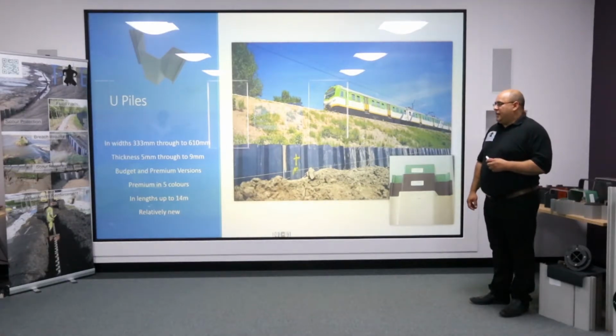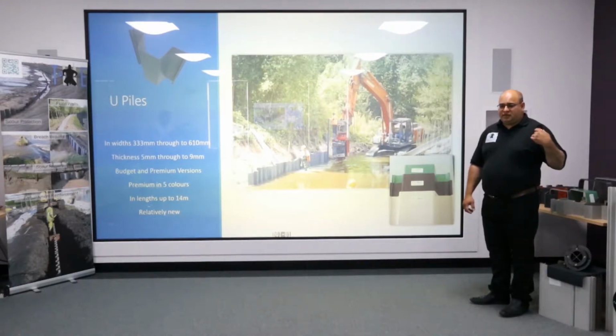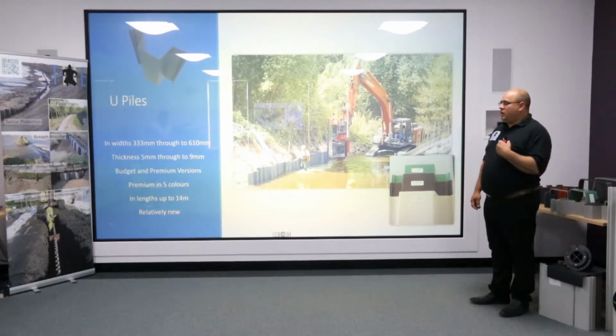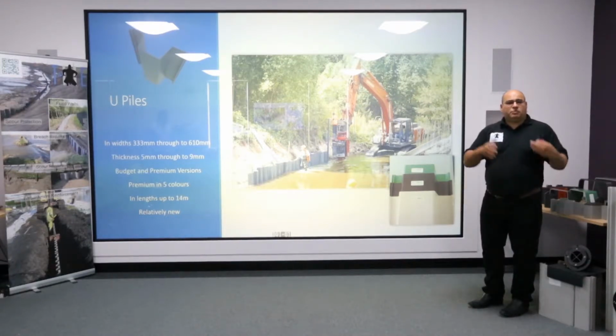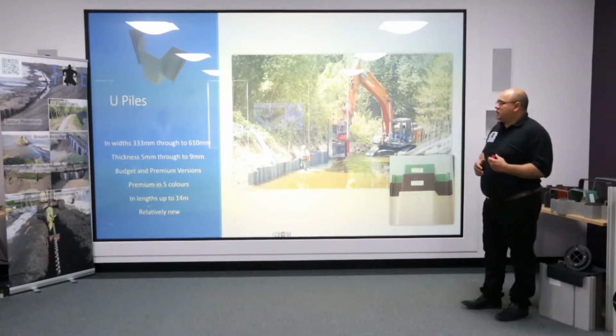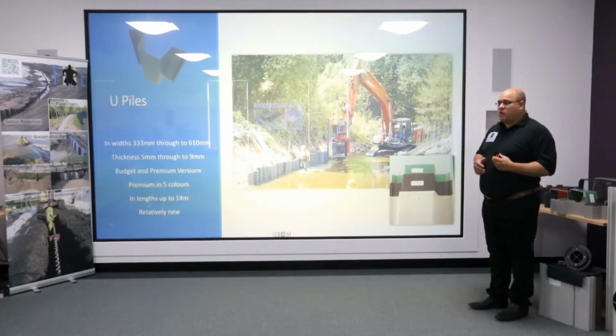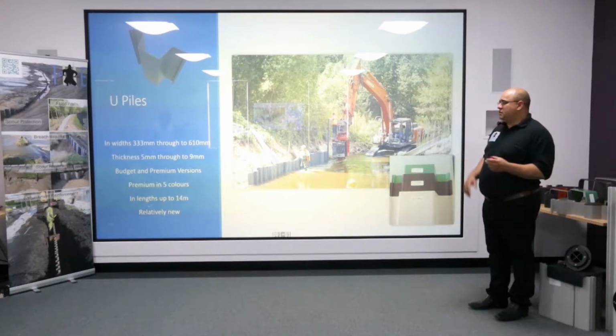U-piles. It was inevitable that we would have U-piles in plastic, mainly because the development of steel piling was Z piles first, and then they realised there was an issue of drivability, in the fact that contractors tend to love U-piles because they're a far better balanced section. And therefore, early installation issues with Z piles, it was natural for manufacturers to say, okay, let's mirror what happened in steel. In reality, they tend to be quite new sections to the market, but we do have quite a comprehensive range, from a 333 width right up to 600mm.